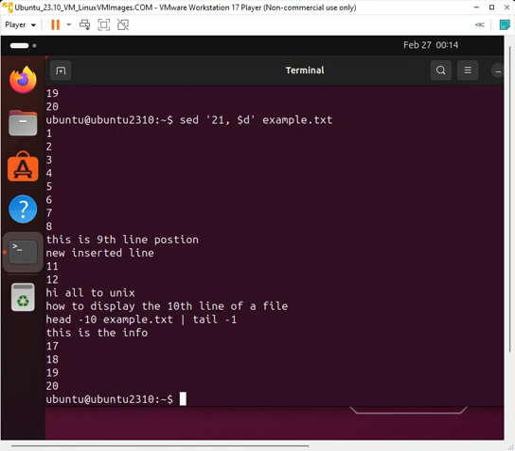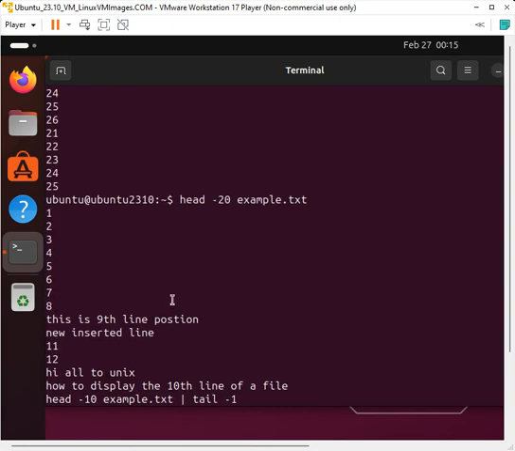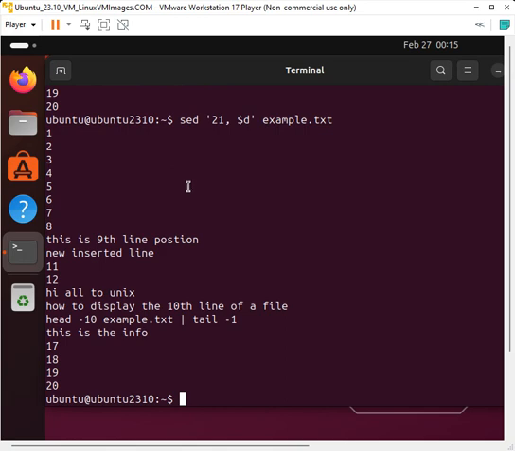So we see here, it displays up to 20 lines, this command also. What is the difference between both commands? Here by using the sed command, from line position 21 we are deleting and giving the output here. But here we are getting only the top 20 by using the head command.